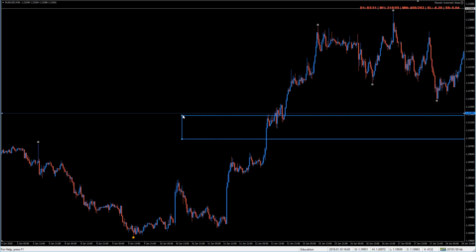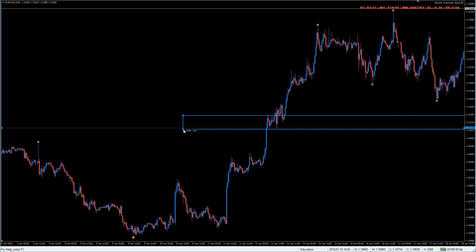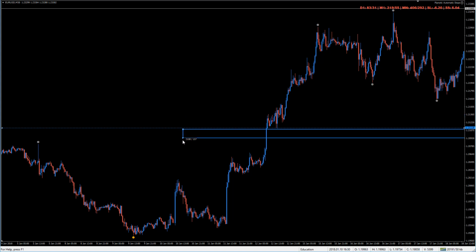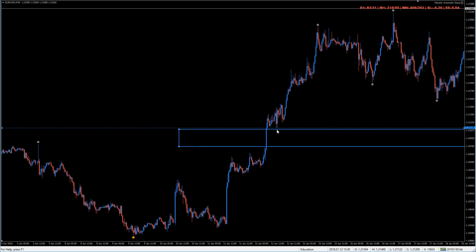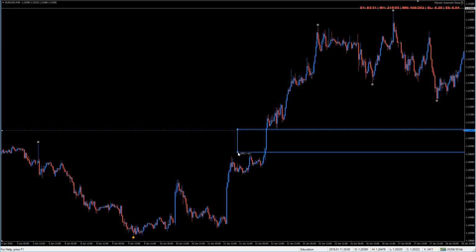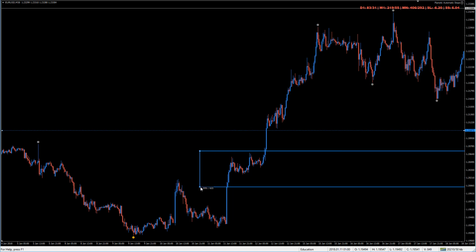This makes me a little bit nervous because price tested the lows here. You can see that price went up and went all the way down here. So this would actually make me move my entry to something like that. But then we have no place to put our stop, you can see. And so what I would probably do is move my entry to a place similar to this. Do something like this. Like this.